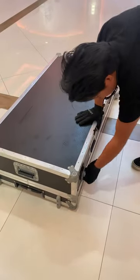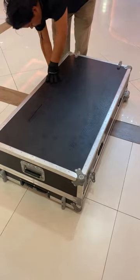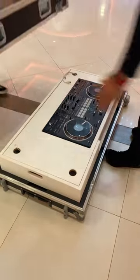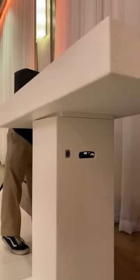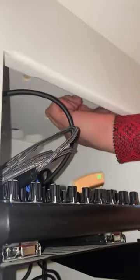They do always line up every time. This is the top part — if you got an extra set of hands, why not? These are built for a one-man team so you can do it by yourself, but if you have an extra set of hands, get the help. There it is, also lining it up to the adapter piece — same thing on top, falling right in. Four-bolt pattern, just like the bottom. Always make sure the holes are lined up before sending out the booths, so you get no issues when you receive it.